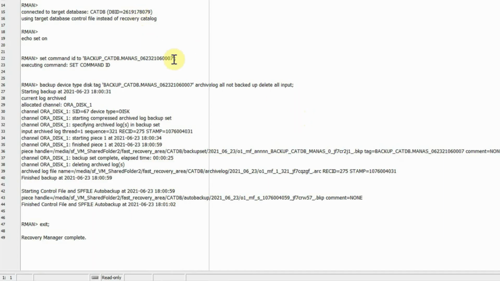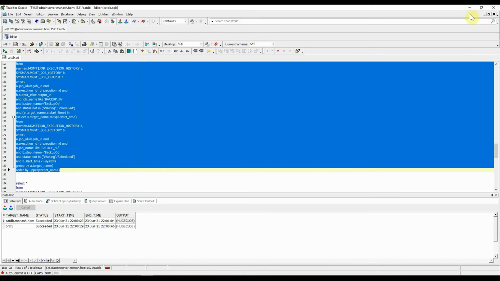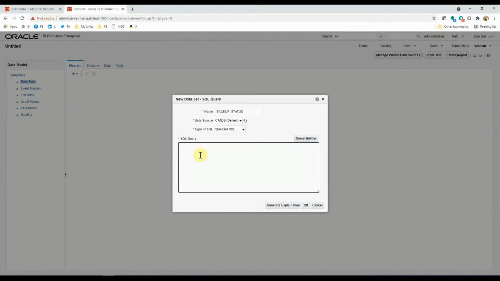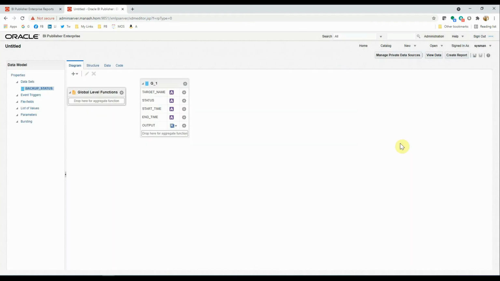This is an optional column, and this is going to be very big for some of the databases, and you may not include it in your report. Just for the purpose of completion, I am showing this column in the output. Let's copy this and put it in our data model and then click OK. And our data set is created.